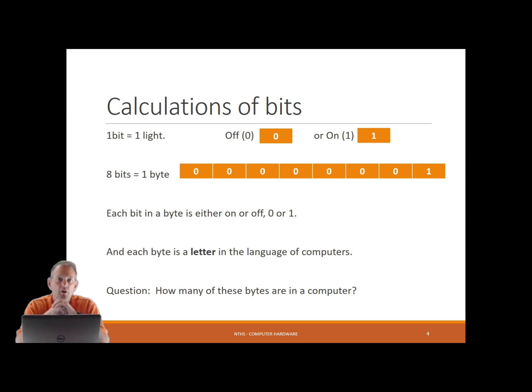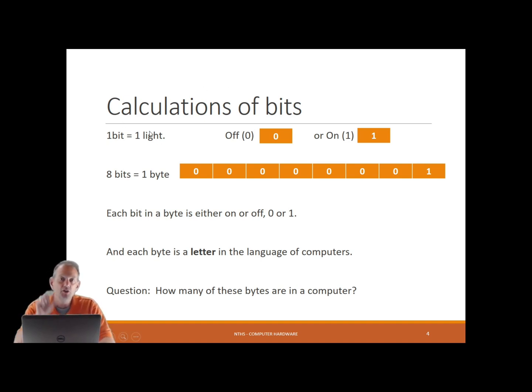These on-off switches are called bits. And hopefully you've heard about a bit before, but a bit is equal to what we would have said was one light in that vacuum tube computer. And each one of them can either have a 0 in that it's off and the light was off in that case, or a 1 in the case that the light was on. Now, you might say, what does that have to do with computers? Well, honestly, it has everything to do with computers, because everything in computers is done in this way.